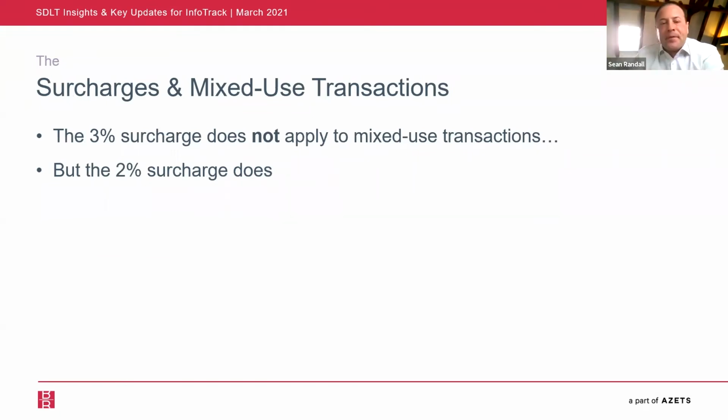So for mixed transactions or mixed use buildings, the revenue accept that the 3% surcharge doesn't apply even where multiple dwellings relief is claimed. That's really important. So that was a change in their practice published late last year, and already some people have made reclaims to recover the difference between the standard rates and the higher rates, or the surcharge, where people have claimed MDR on mixed transactions within the last 4 years.